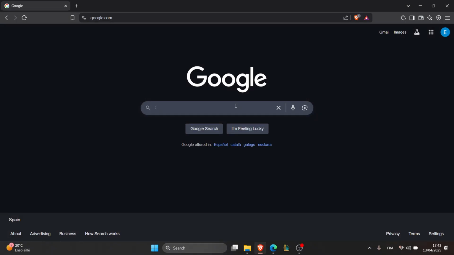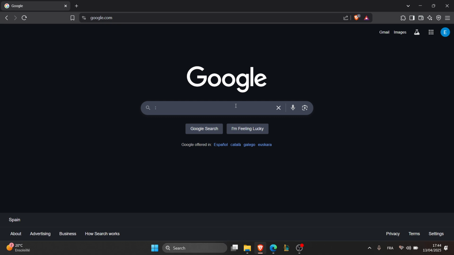In today's tutorial, I'm going to show you how to draw a radius on Google Maps. Want to see how far 5, 10 or 20 miles go from a specific point? Drawing a radius on Google Maps is key for delivery areas, service zones or understanding proximity. Google Maps doesn't do this directly, but here's how you can do it with free tools.